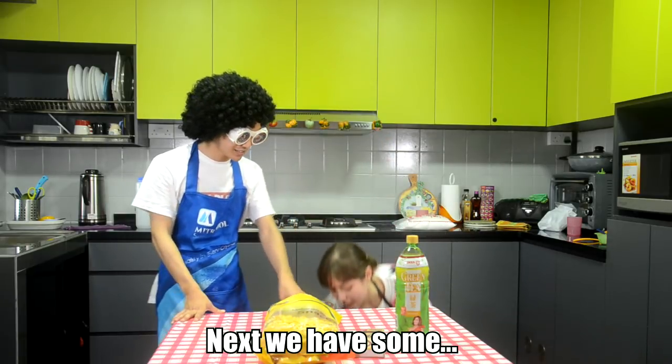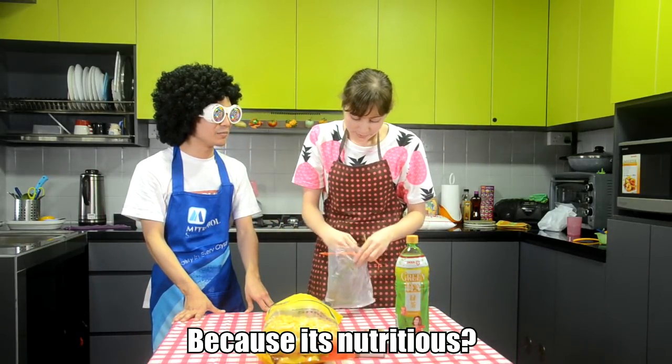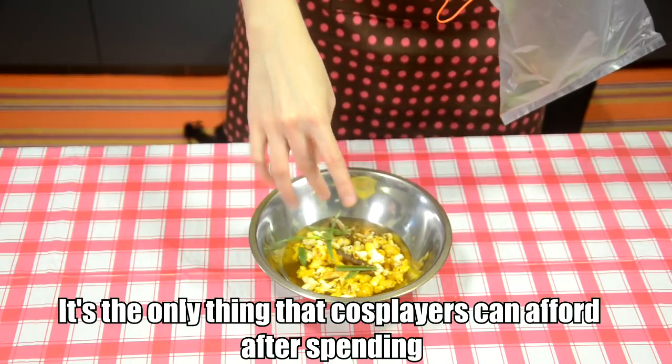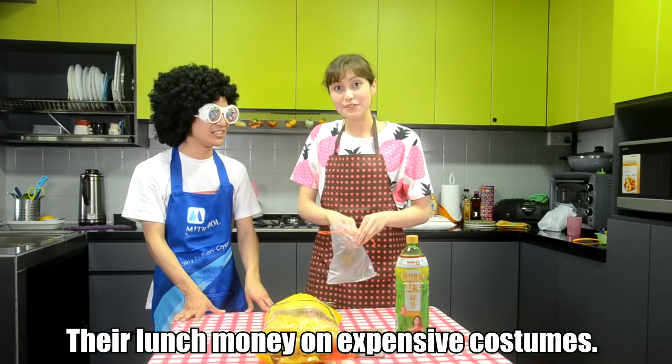Next, we add some grass. Because it's nutritious? I suppose. But the main reason is because it's the only thing that cosplayers can afford after spending their lunch money on expensive costumes.